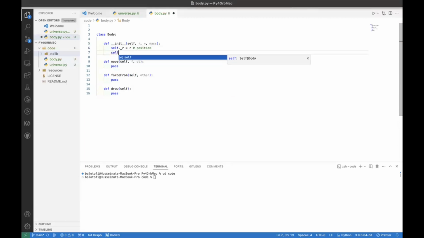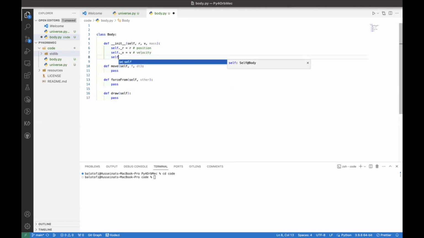Then we'll assign velocity to v. Then we will assign the mass of the body. Do I still have to put that? Just for clarity. Yeah, this is the mass.